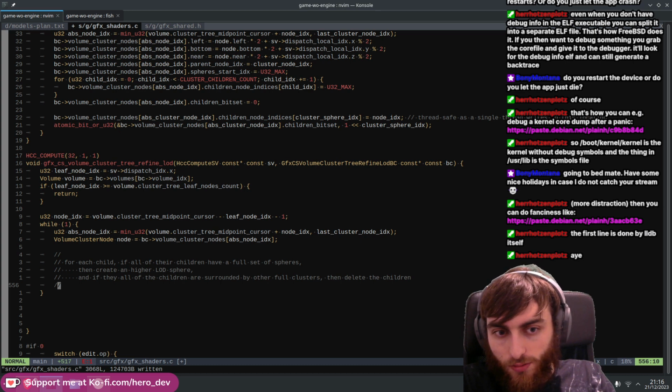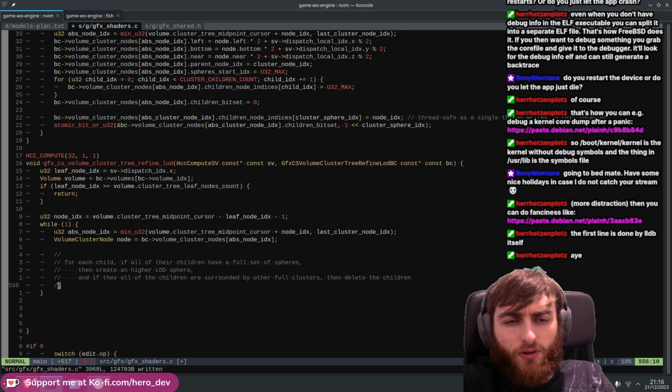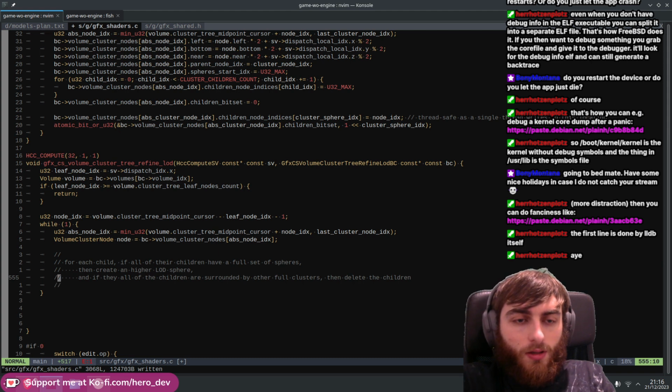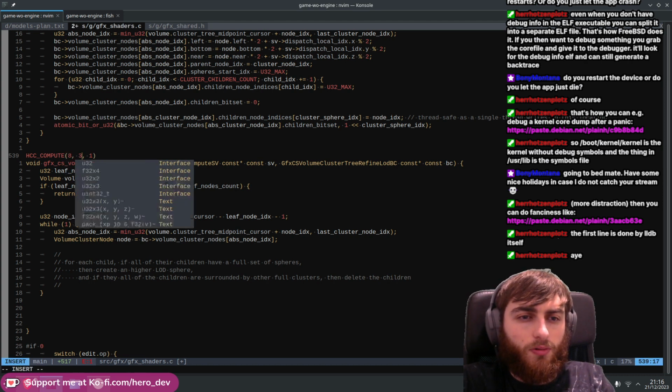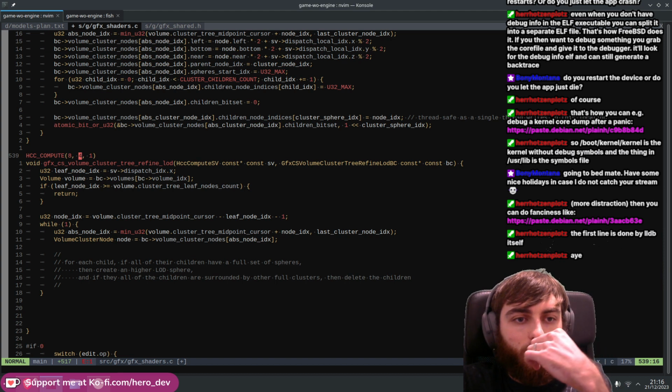So that being said, you have 8 children. So if you're doing one thread processing a node, that doesn't seem like the best thing, right? So we probably want maybe an 8 by 4, because that's 32, isn't it?